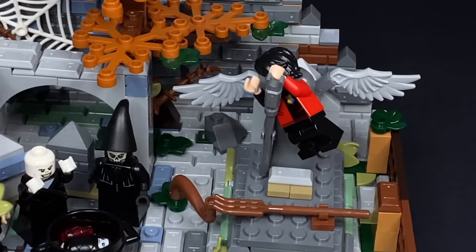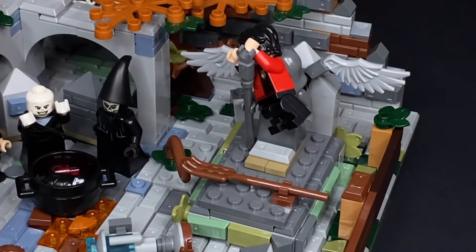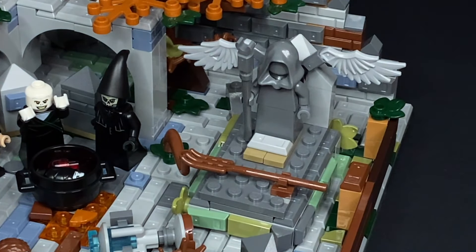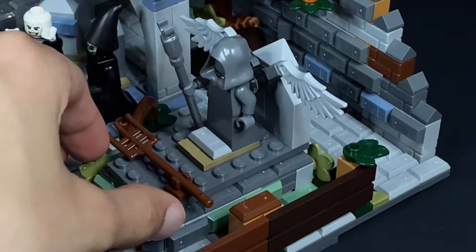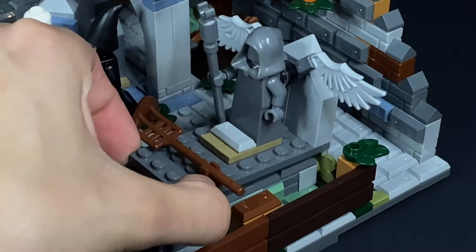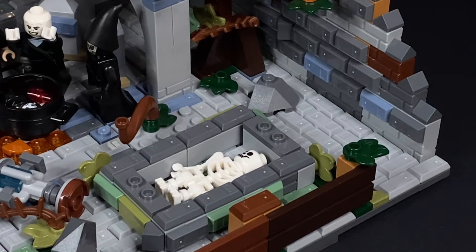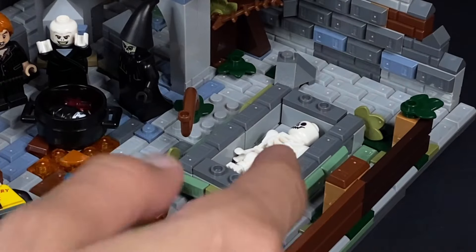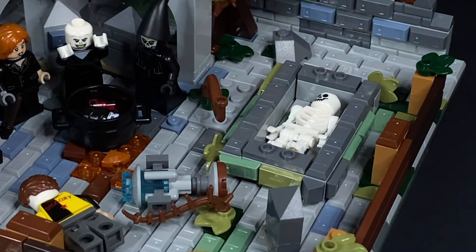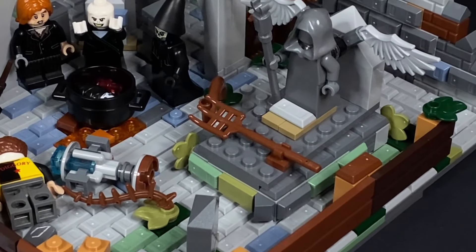Here's a look at this little play feature that I've included. Apart from having Harry Potter just suffer at the very top there, you can just remove him. And we have this statue, which is actually taken directly from the 2019 set. Basically, for this play feature, all you have to do is just be a little gentle, and you can remove this entire section to reveal a skeleton. We also have some more of these bar pieces around it, and around the little grave here, we have the sand green amongst some olive green there as well. And like that, it is back in its original position.